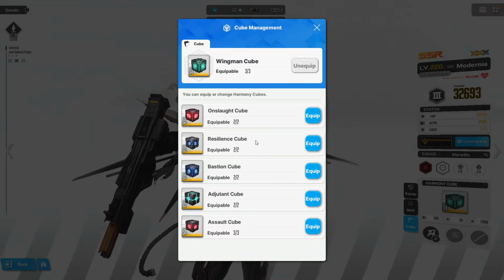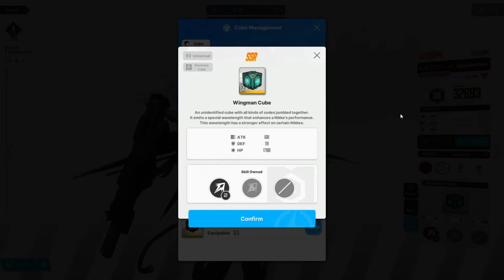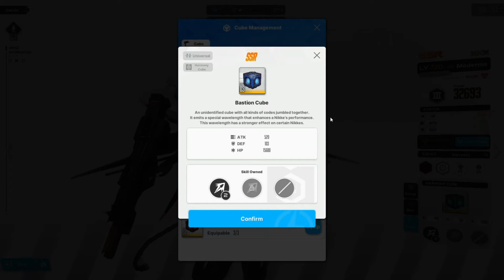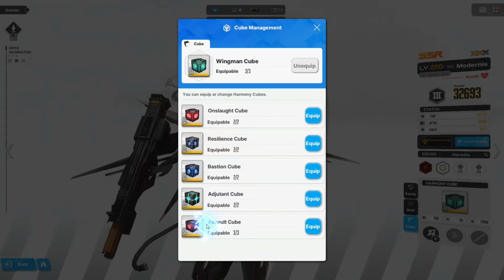Now, if you do not have enough and you don't want to run the assault cube on her, you can always run Wingman as well, just for more bullets. You know, this is probably the last option. Bastion cube as well. You can run those as well, but I would highly recommend the assault cube.